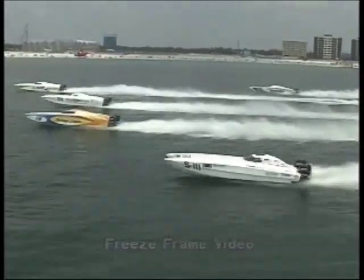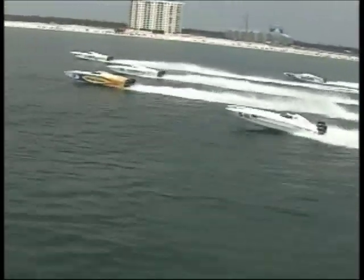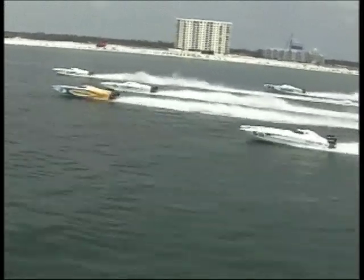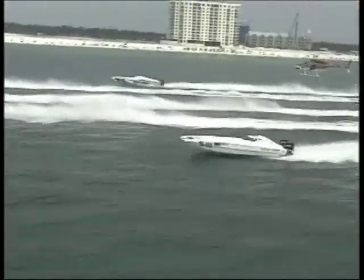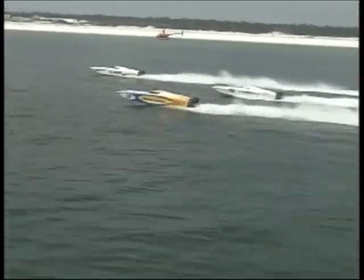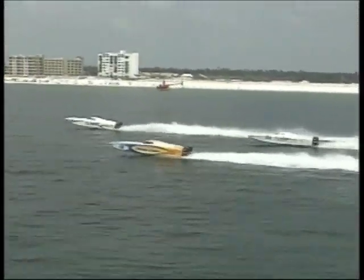And the Cat outboard class — the Mercury outboards are all purring along very smoothly despite some problems by teams yesterday in testing. Everybody seems to be running great right now. Map A, Gary Ballew, and Paul Whittier with the early lead heading towards turn one on this long three-mile first straightaway here in Orange Beach.